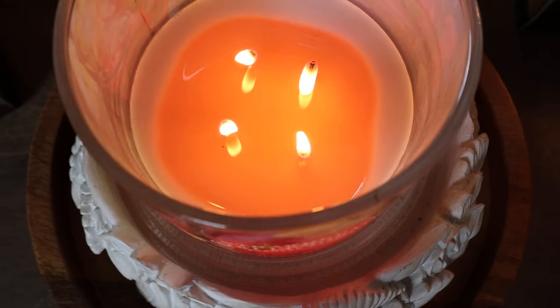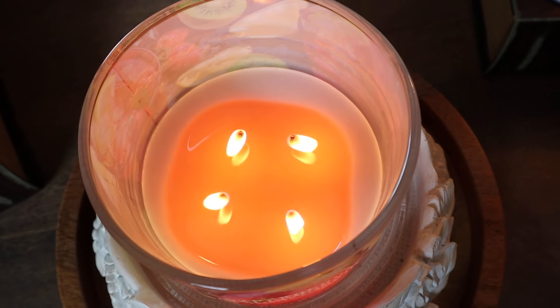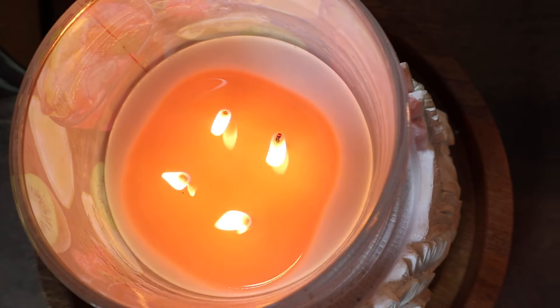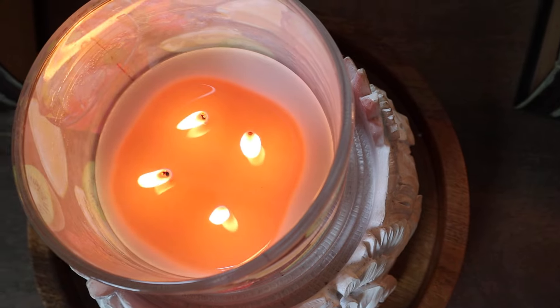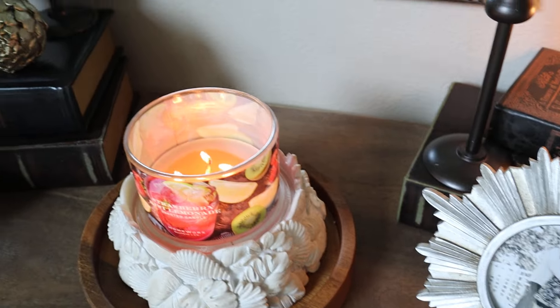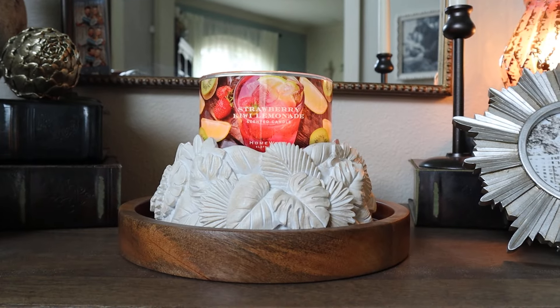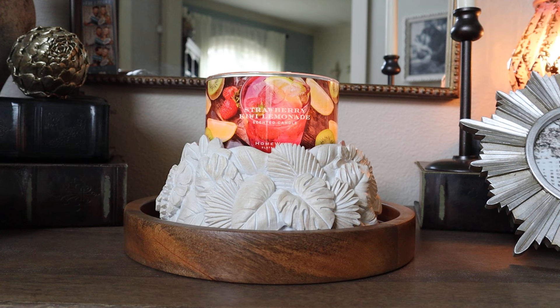I think I'm literally on the last burn today and I'm going to go ahead and let it just finish itself off. But you can see the wicks — they're nicely centered, but they do tend to want to lean in a little bit on each other. I just don't know that they produce enough heat. This one needs to be reformulated for sure, because what is going on with this one is not going to be to the preference or liking of most of you guys.